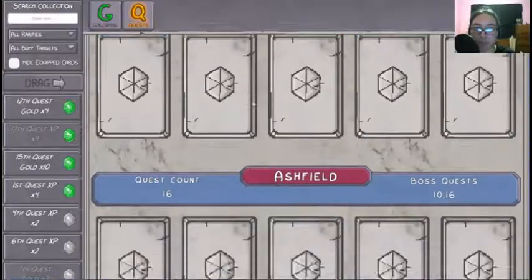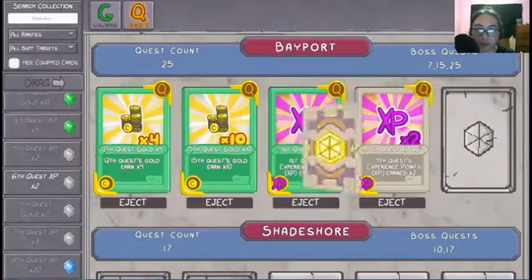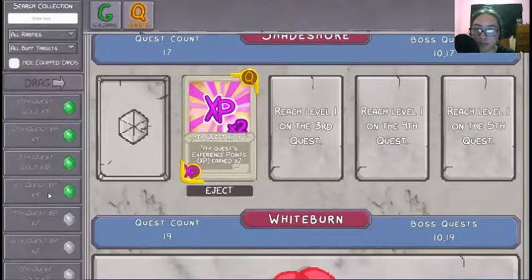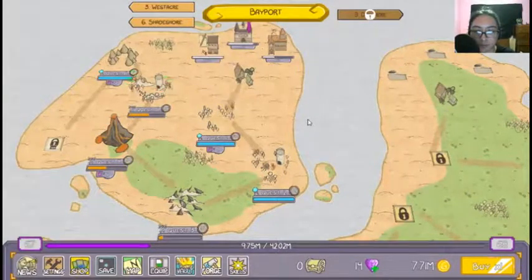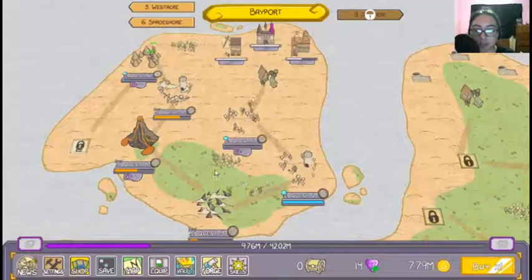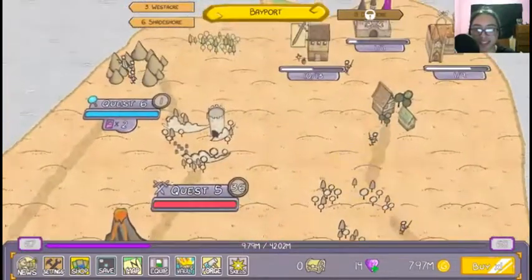Quest. We need all the gold we could possibly get. Okay. Shade Shore, I think that was the other island. Yeah. Might as well give them that. We are stuck here now. Forever and ever. You know, I think I'm gonna leave them with that. I don't think I could finish anything in this video. If I just last island, that's about it.